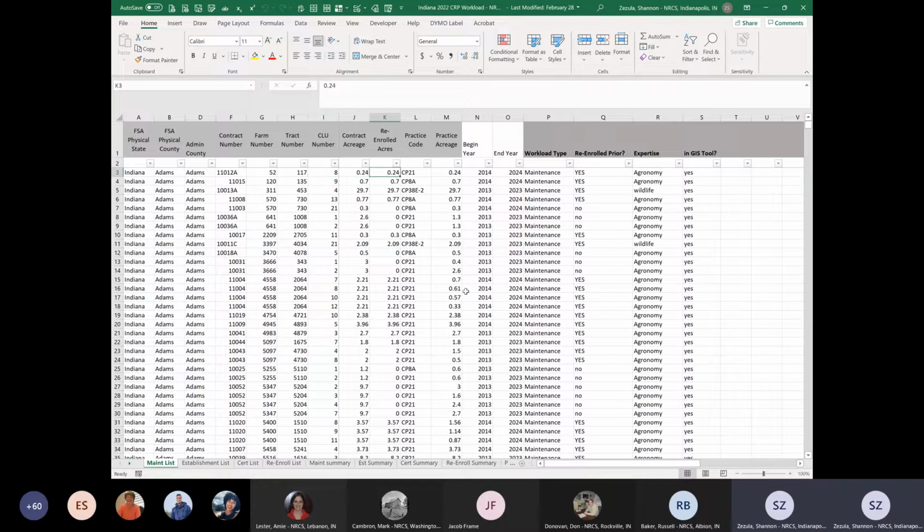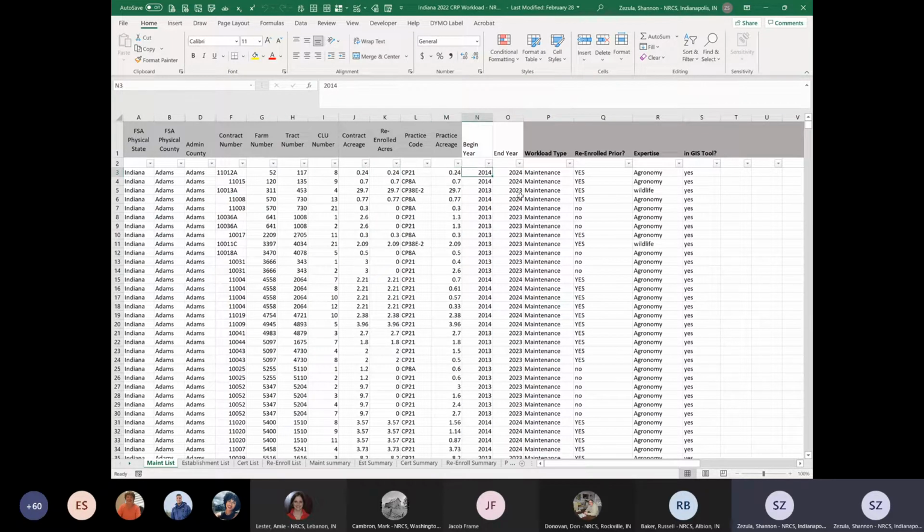Re-enrolled acres: if this practice was re-enrolled at the last sign-up, that's what that means. It'll be a zero if it was cropland 10 years ago, or in this case, 8 years ago. If it was actual CRP covered, just re-enrolled 8 years ago, it'll have an acreage right there, and it should match the contract acreage, the practice acreage.